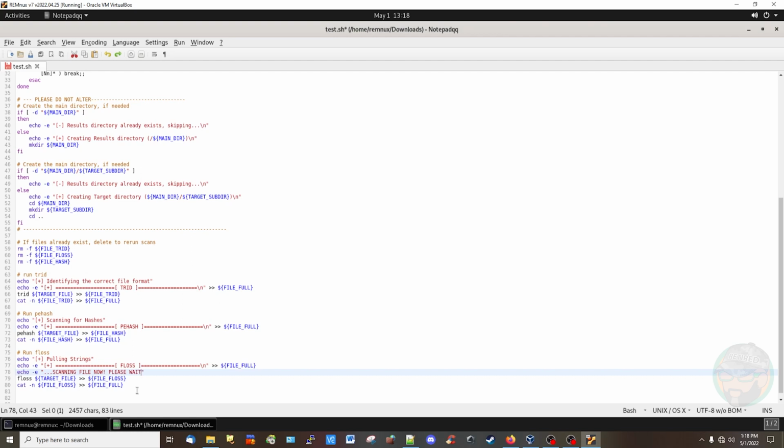Please wait. And let's make it blink, and let's make it italic and bold using some hex code. 033 square bracket, and let's do 1 semicolon 3 semicolon 5M. So I think that is bold, italic, blink. And then we've got to terminate that this way.